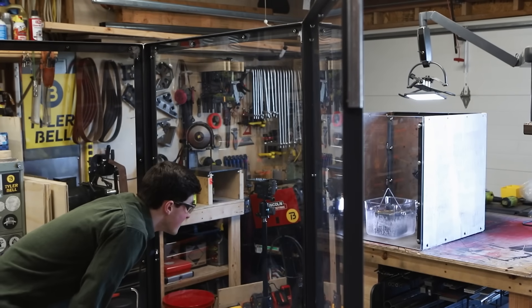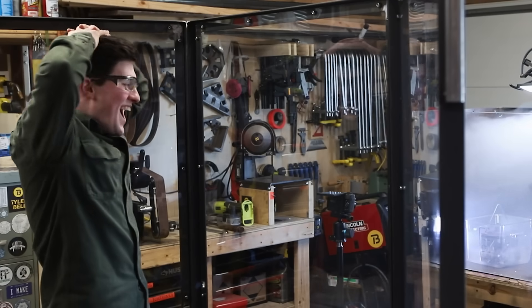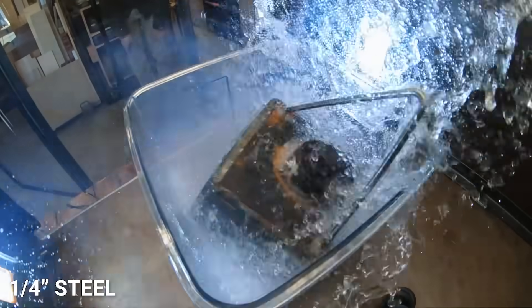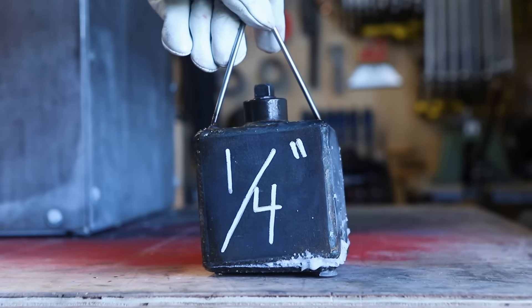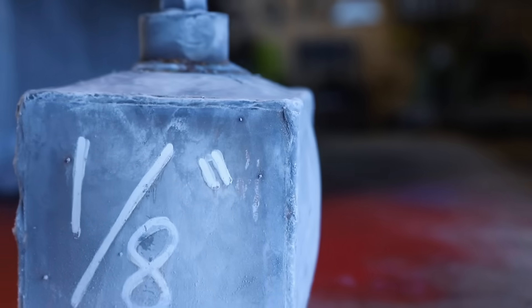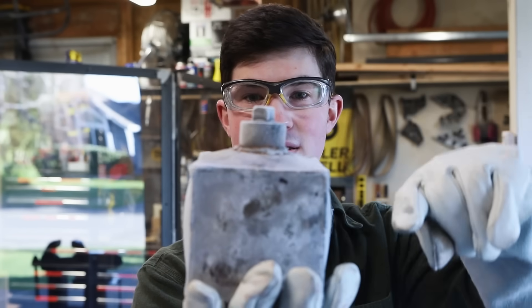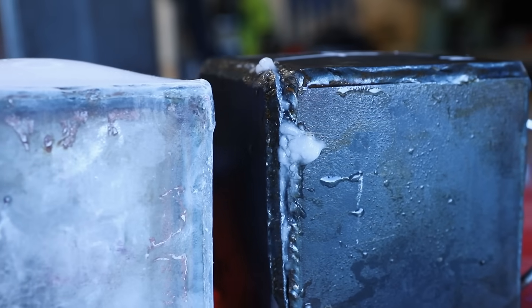That was a big crack — holy crap! That was just as violent as I'd ever hoped for. Look at how little the steel moved relative to how violent the result was. It splits straight down the weld. Eighth-inch was a goldilocks thickness — thick enough not to tear but thin enough to stretch. The thin one totally gave up, the medium one was a champ and just stretched, and the thick one put up a good fight but failed violently.